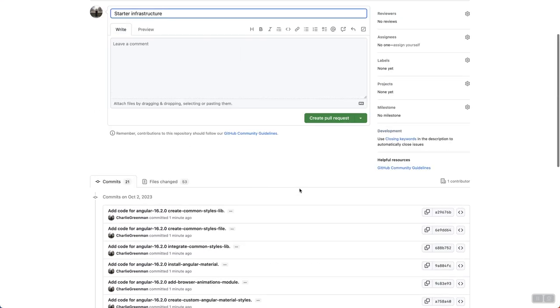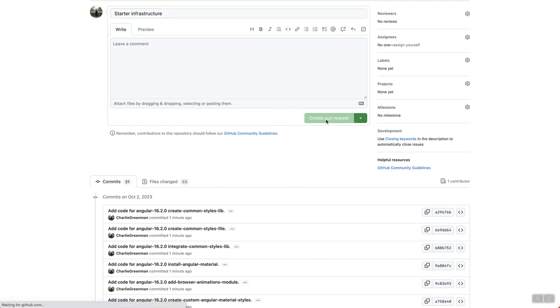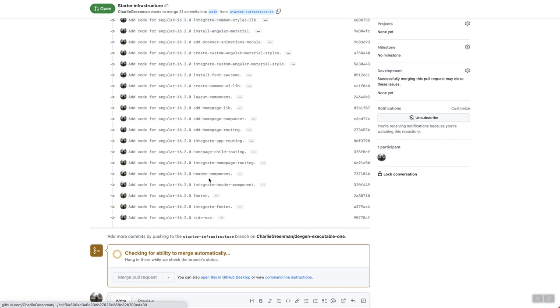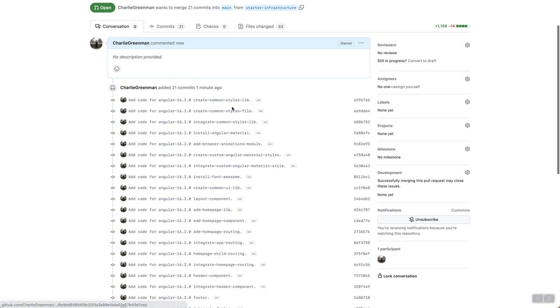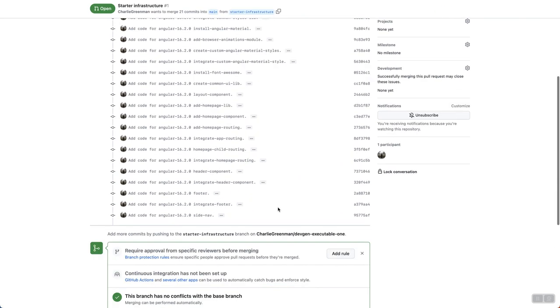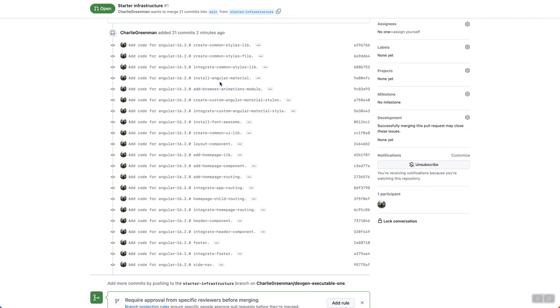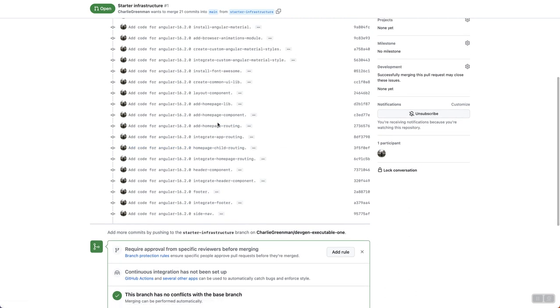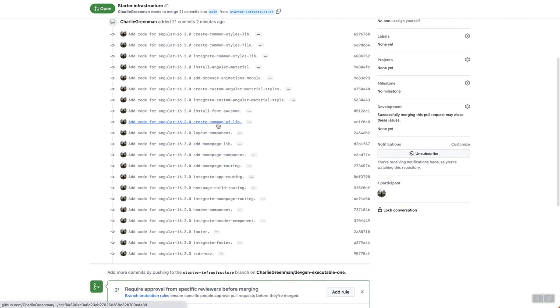So look at this. I mean, look at how amazing that is. If I were to create this, of the various commits that we've just created and the massive amounts of files changed, these are individual features. We've just done 1,100 lines of code, and we've just created 23 individual features. And before I make this pull request, of course, this is pretty amazing that we just generated all these features at once with a click of a button.